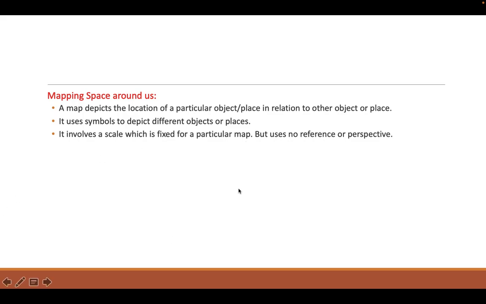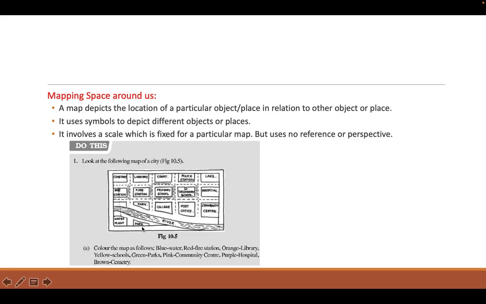It's a map where you see here, there are various things. Library is there, fire station is there, river is there. So it's kind of a geographical region where everything is mapped, where all the locations are relatively mapped with a scale and pictorially described here. A map depicts the location of a particular object or place in relation to other objects. So these are other objects available here. They use a scale like 1 in a million or something like that. A particular scale is used for all the locations so that you can present them in a particular dimension.